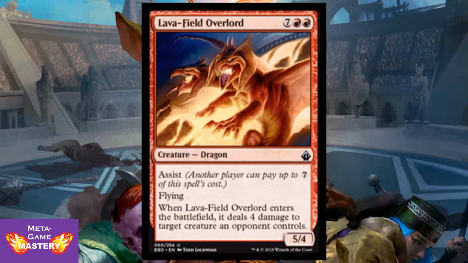Battlefield Overlord is 9 CMC, 7 colorless, red, red for a 5/4 flying dragon with assist. When it enters the battlefield, it deals 4 damage to target creature an opponent controls. So Flametongue Kavu got big. This thing is potentially decent in Two-Headed Giant. Outside of that, I don't think it'll see any play, but paying 5 mana for a 5/4 flyer and then having your partner pay 4 mana to torch something off the board isn't the worst exchange in the world. It'll probably see play in limited games.